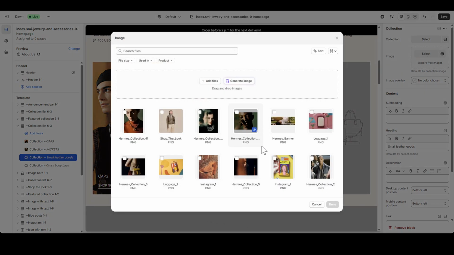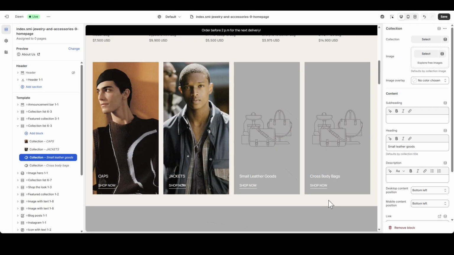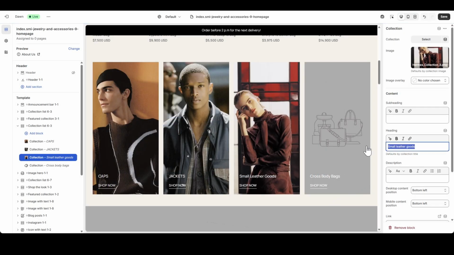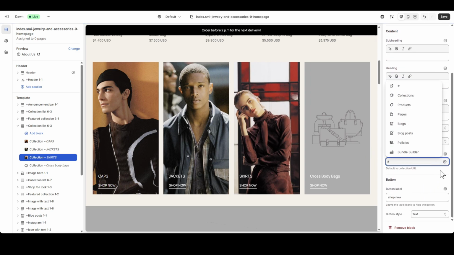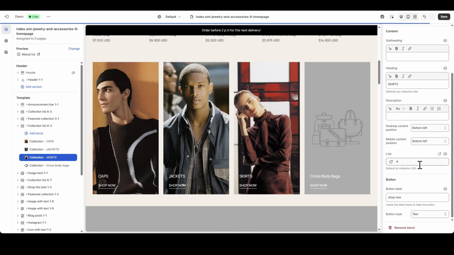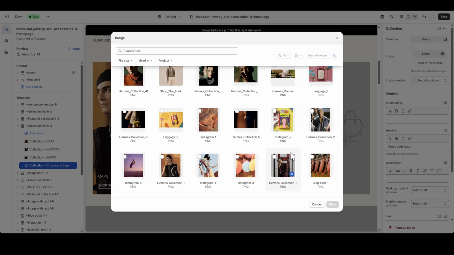The third is for the skirts product. Last product is for the jewelry products.